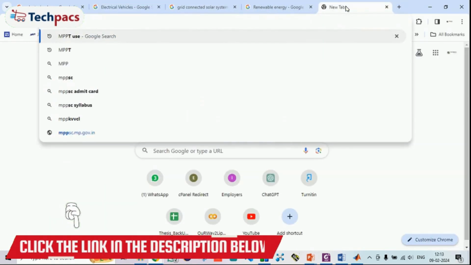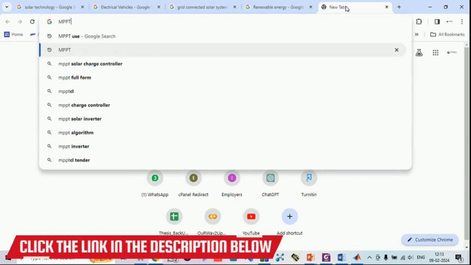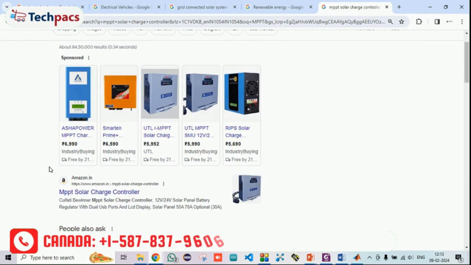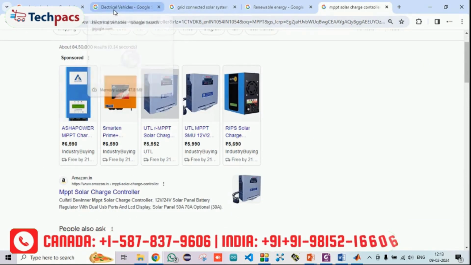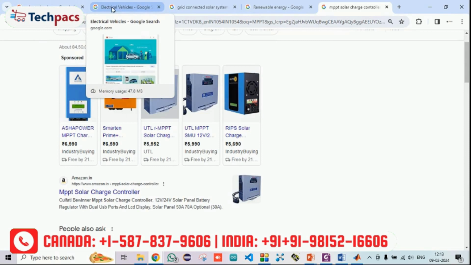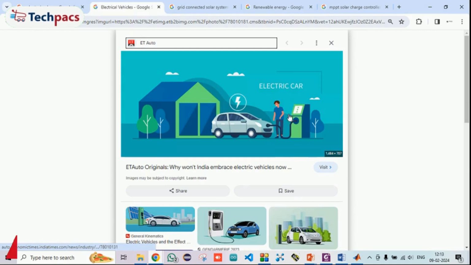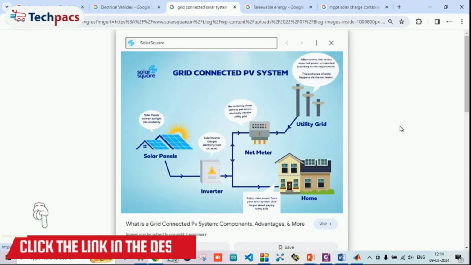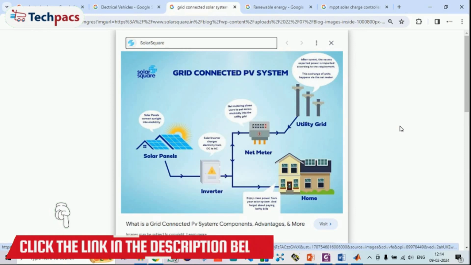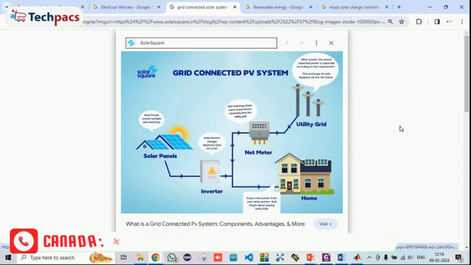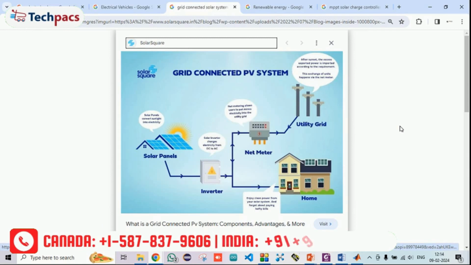If we are talking about the MPPT solar charge controller, it is basically the module that is used to charge the batteries from solar. Those solar batteries can be used in many areas, and electrical vehicles are one example. Other than that, in grid based PV systems the power is obtained from the solar panels and sent to multiple sections, either a home, utility grids, electrical vehicles, or any equipment that needs to be operated on solar panels.